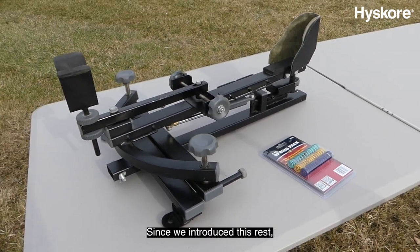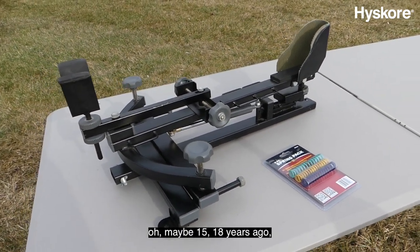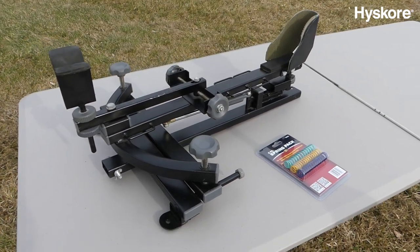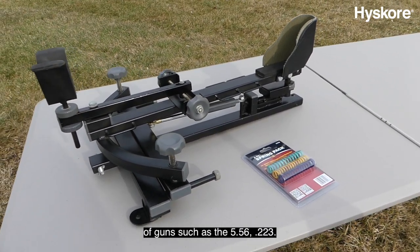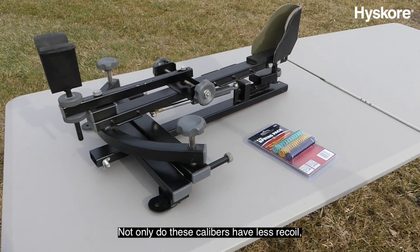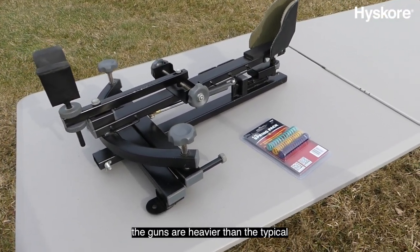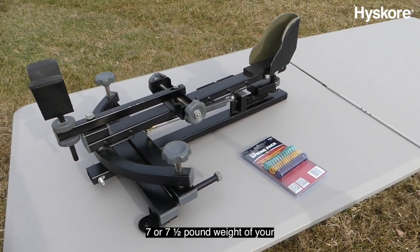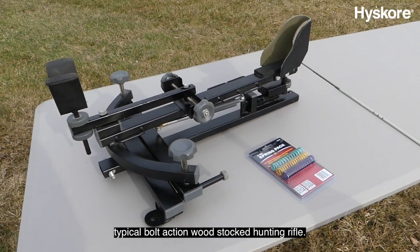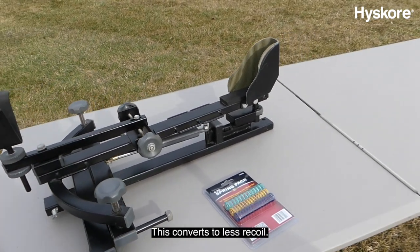If you're going to use any of those guns, this will work just fine for you right out of the box. Since we introduced this rest, maybe 15, 18 years ago, there has been a huge increase in the use of guns such as the 5.56 223. Not only do these calibers have less recoil, but generally speaking, the guns are heavier than the typical 7 or 7.5 pound weight of your bolt-action wood-stocked hunting rifle. This converts to less recoil.